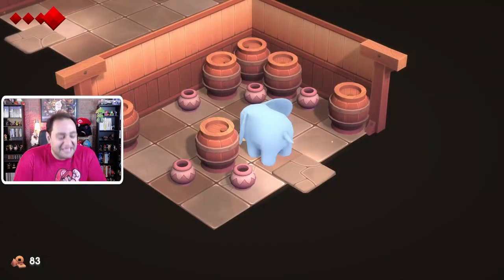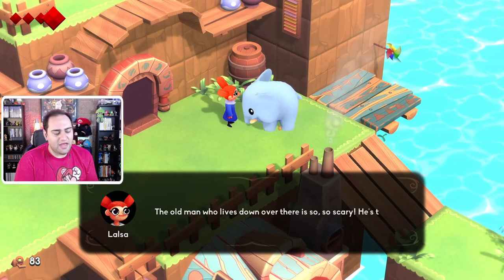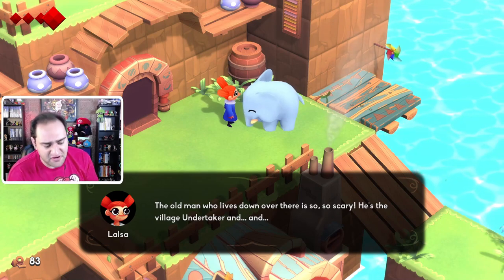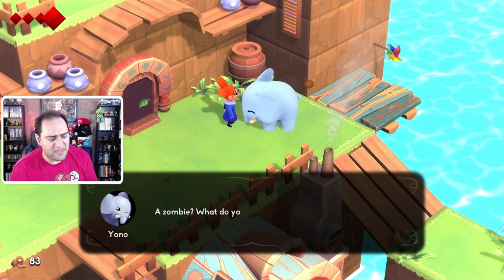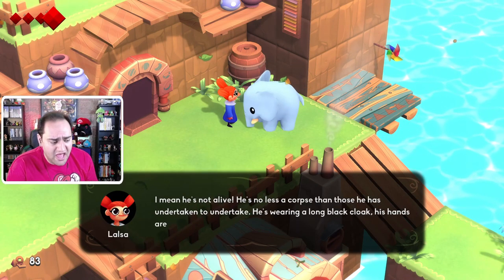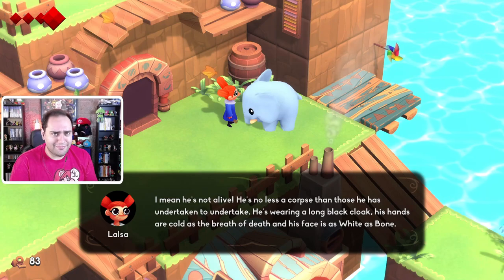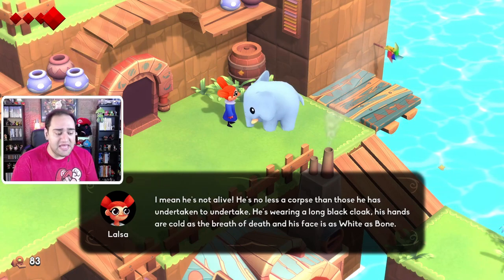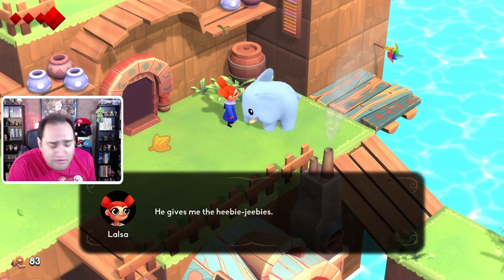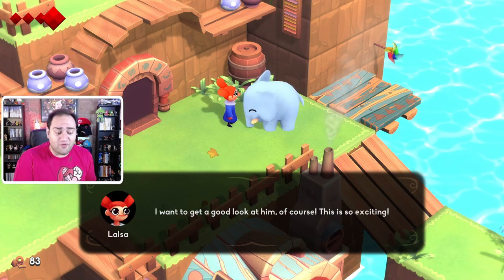Who are you? Oh. The old man who lives down over there is so, so scary. He's the village undertaker, and he's a zombie. A zombie? What do you mean? I mean, he's not alive. He's no less a corpse than those he has undertaken to undertake. He's wearing a long black cloak. His hands are cold as the breath of death, and his face is as white as bone. He gives me the heebie-jeebies. What are you doing here by his house, then? I want to get a good look at him, of course. This is so exciting.